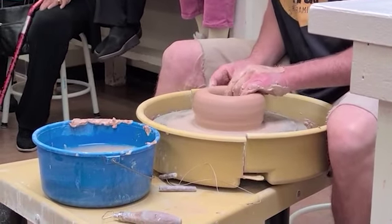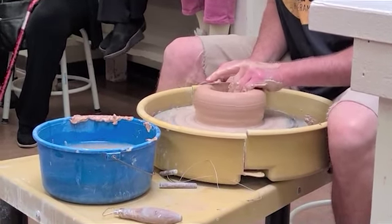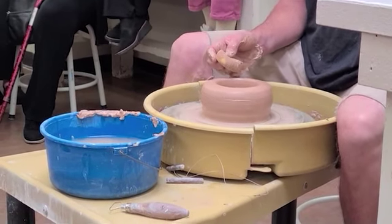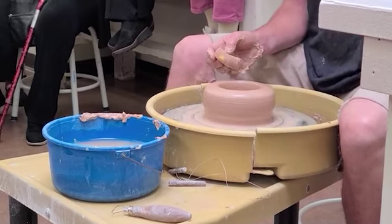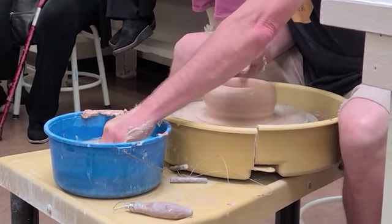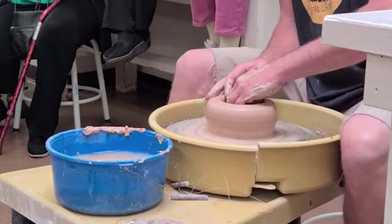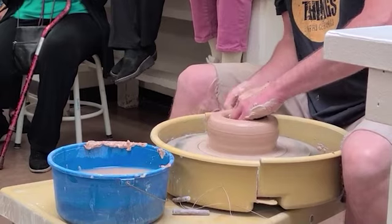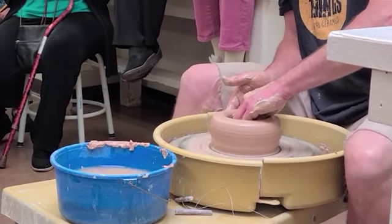You have a rule of thumb about how much clay you want to leave on the bottom? If I'm making a bowl, I want to leave at least like half an inch. If I'm doing a vase, I would leave like a quarter inch. Rule of thumb is when you do a vase, you really don't trim. Yeah, I almost never flip a vase over and trim it. I'll just trim it up on the wheel and be done with it.